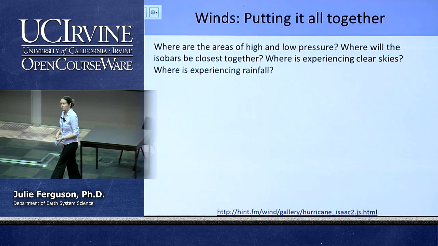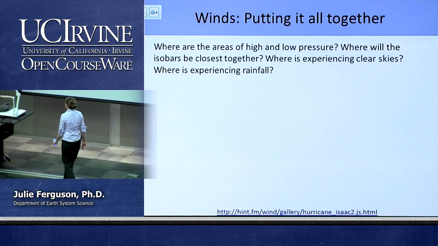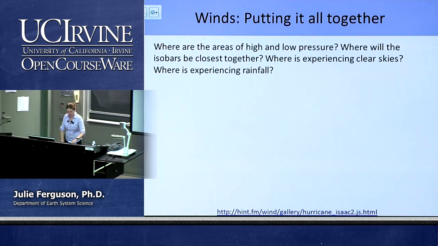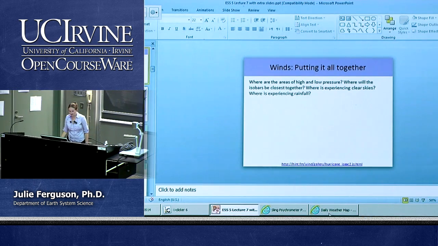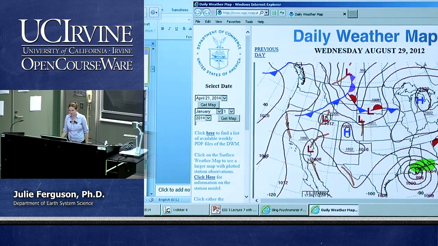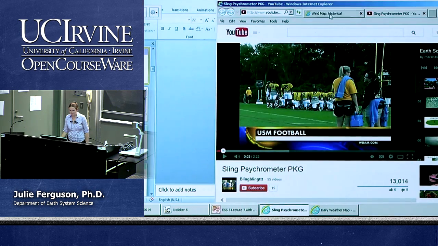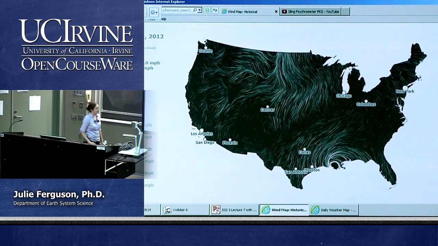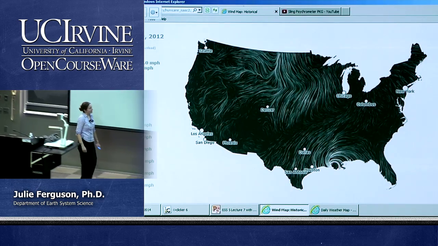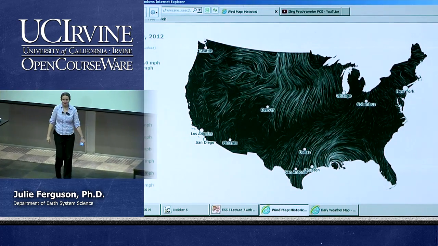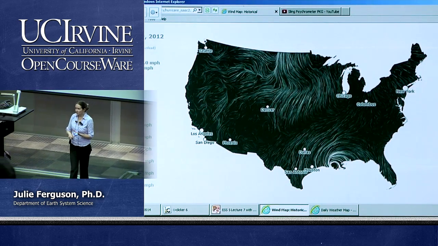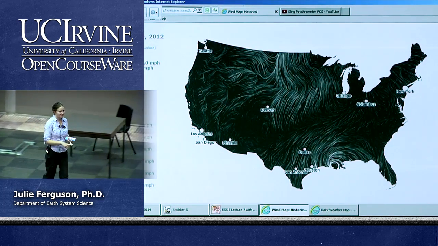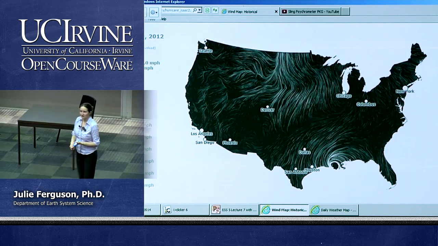So we got to this point last week, but we didn't have much time to talk it through, and I wanted people, having had a chance to review their notes, to actually have another think about this, and we're going to do it in reverse. So, do you remember my beautiful wind maps from this lovely website? Okay, so my challenge for you, I want you to find me at least one low pressure area. I want you to find me at least one high pressure area. Okay, so look at how the winds are moving around there.